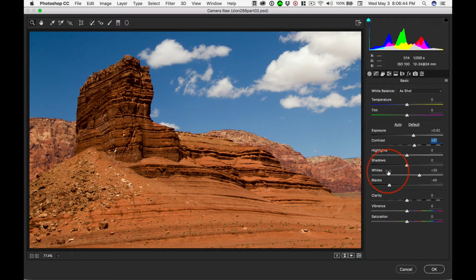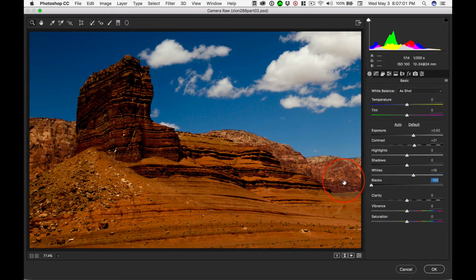So you play with this. What happens with the whites? What happens if we go, whoa, my goodness. And all the way off, oh my goodness, is that good? Is that bad? What do we want? Where's a good spot for it? What about the blacks? No.